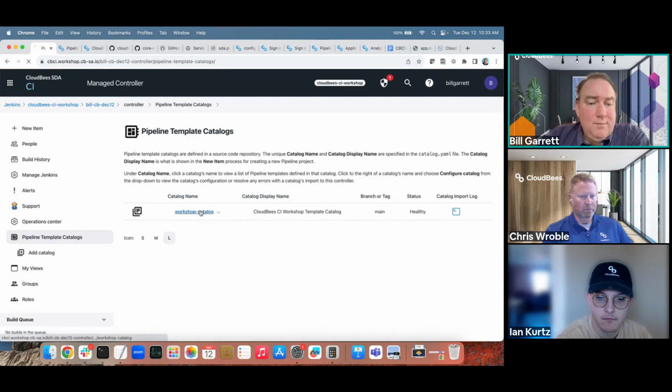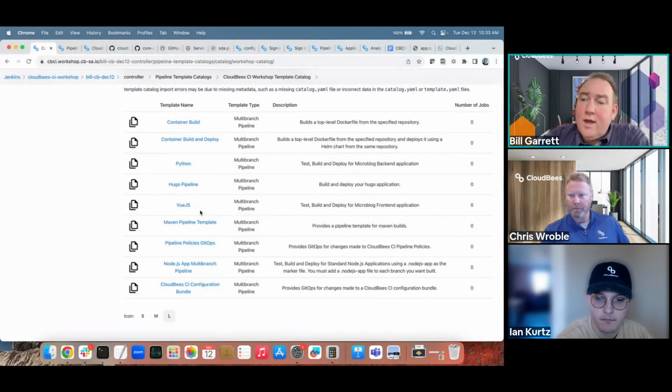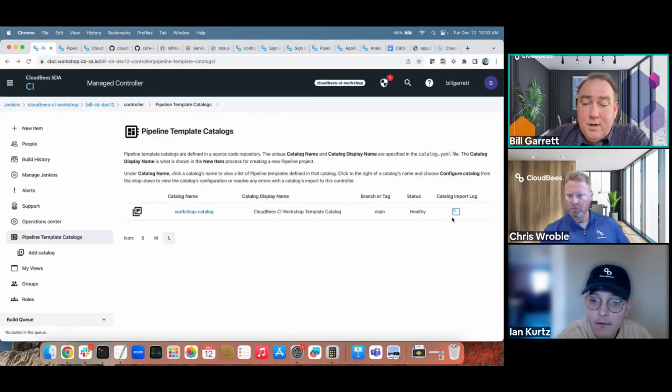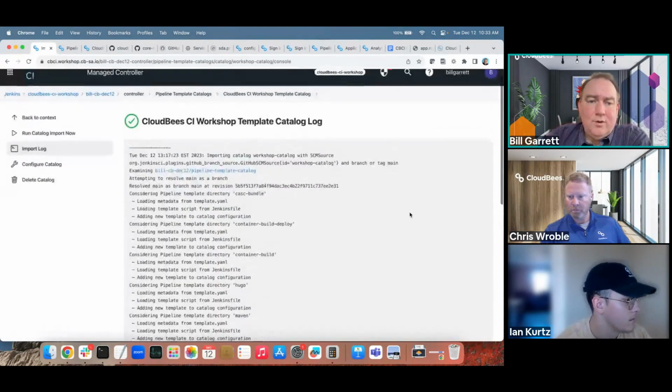I see I've got a workshop catalog. I'm just going to take a peek in here. I have like 8 or 9 different pipeline templates available. But I'm also going to look over here at this import log and just check that it imported correctly. And among other things, I'm going to look for a timestamp. This timestamp is in Eastern time. Of course, I'm in Pacific time, so I've got to add 3.